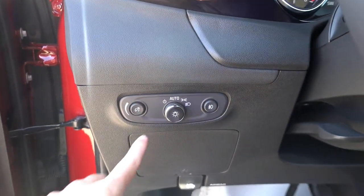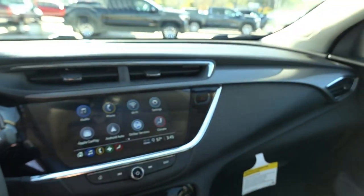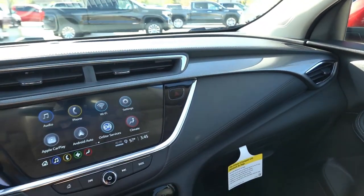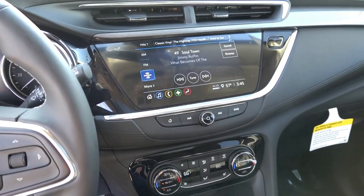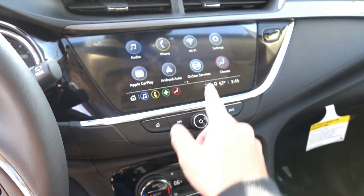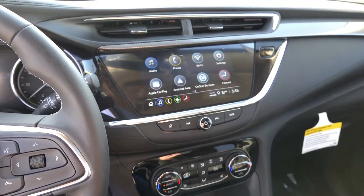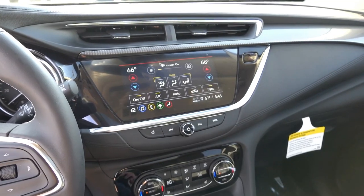To the left side of the steering wheel, you'll find your automatic headlight and fog light control, as well as your gauge dimming. There are gloss black accents around the dash panel, and the infotainment screen has a unique silver pattern look up top. The dash is soft touch with a leather-stitched edge, which definitely makes it look nicer than something like the Chevy Trailblazer. The infotainment system is an 8-inch HD color touchscreen with wireless Android Auto and wireless Apple CarPlay, Sirius XM, USB, and Bluetooth. It's very easy to use, though I'd say it could use a slightly larger physical display.